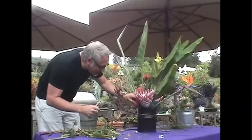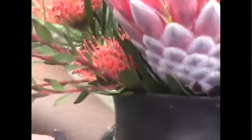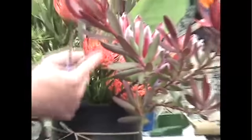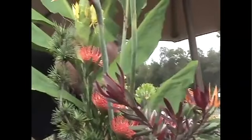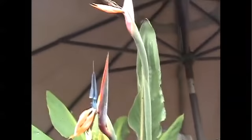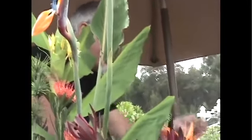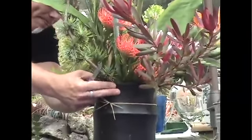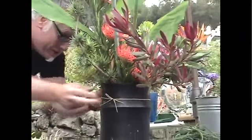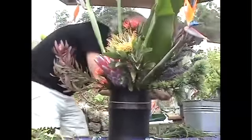We're going to go down deep inside with one of these so that it's way down inside there so that our eye will be drawn to our focal area. But then at the same time our eye travels down through here. What I'm doing is I'm gathering little bundles and I'm cutting them off, and because their stems are nice and stable and sturdy, I can cut off that little bundle, and because I've beveled that edge, I can insert the whole bunch together. So that's what's happening there.